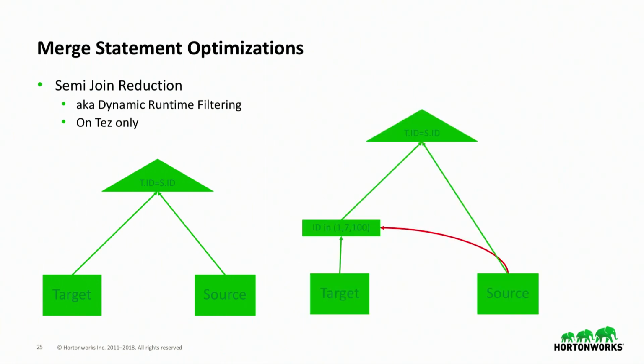What it does is, at first, it examines the columns or the values that participate in the on clause of the source table and generates an extra predicate on top of the target table. Since only the rows that actually match the predicate could possibly survive the join, this is useful because it can filter out most of your large target table before it ever gets into the join processing. On top of that, since the storage layer is ORC that supports predicate pushdown, it can usually be pushed down into the table scan itself, and so most of the data may be filtered even before it gets lifted off the disk.